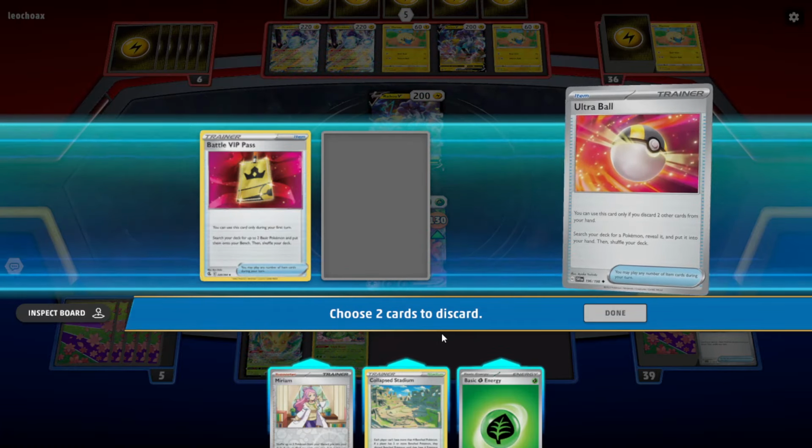Here comes the Liepard. They finally got their draw engine. Pretty late though, but they did get their research early. They played the first research on the first turn, which is ridiculous, I think. They got the triple Tatsugiri discard on the first turn with the double turbo as well. I mean, that's just ridiculous.